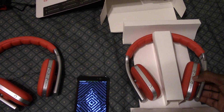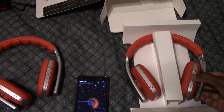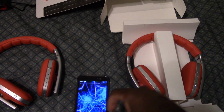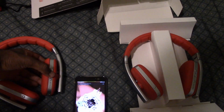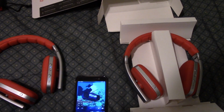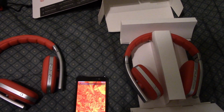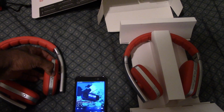Alright, so oh, interesting. So I paused this side, the music didn't stop. So now it's going over here. So I guess if I pause the master side and not the not master side. Okay, so this one will pause both of them, but this one will only pause itself. Cool. It seems to be doing the thing. But like I said, I'll find out when I go to the store tomorrow.